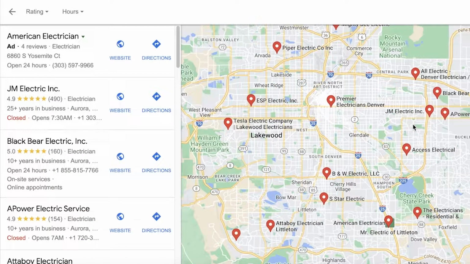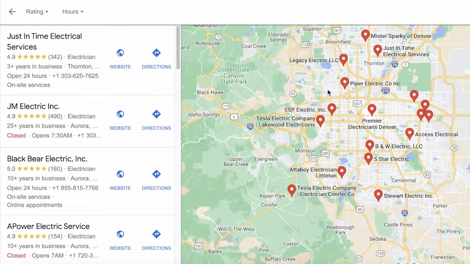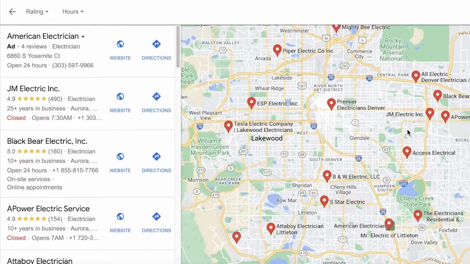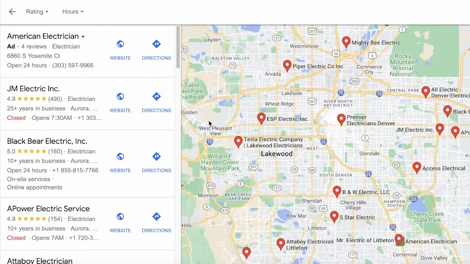And then if you create another profile and you list it over there, because you're an electrician, you don't really need to operate your own office. The services you provide, you go to the people to provide the service. This will actually widen your prospects because people living in that area will also see your Google My Business listings when they search for electricians within 1 kilometer. And then people that are in this area are obviously going to see your listing as well. So in this way, you will be able to set up multiple Google listings.